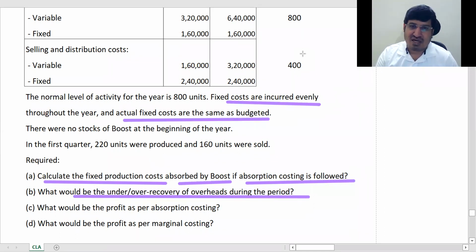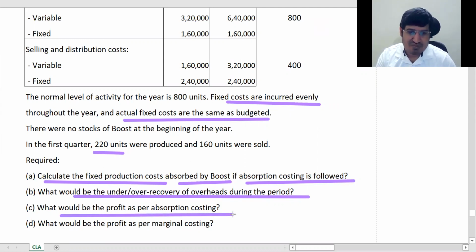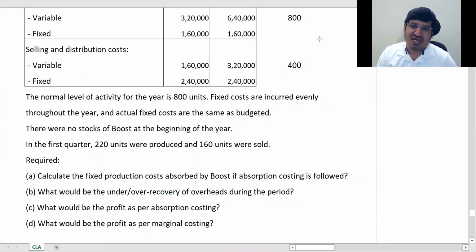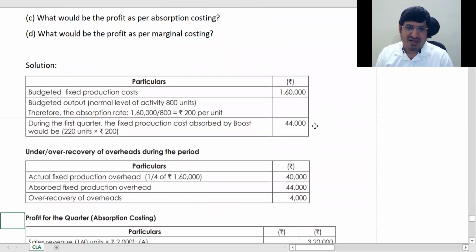Okay, so you have 800 units, you know, right? 800. So your normal production for quarter should be 200. So यहाँ हमने देखा कि they have actually produced 220 units. So there will be little bit of over absorption. ठीक है, from a quarter point of view. Okay, ये हो गया. And what would be the profit as per absorption costing? Profit as per marginal costing. यानी वही बोल रहे हैं कि they are asking us to prepare both the statements. ठीक है, ये problem है. Right, अब let us see कि how we will make it.